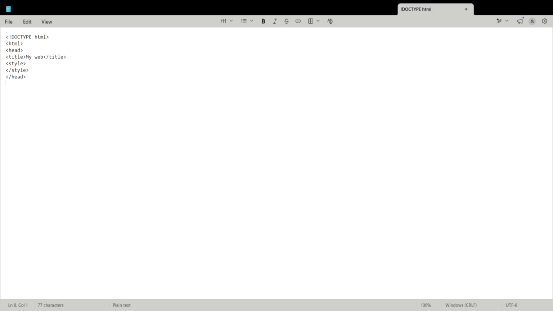Then if you write body, that is the body of your document, which means it will be displayed. If you write something like blah blah blah and run it, your result will be just blah blah blah. But it is not that useful. So add a B tag. A B tag is used for bold text. So I will just write my web page. Yep. /B. Don't forget to put the slash with your element.